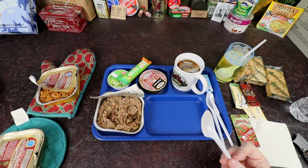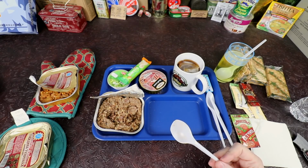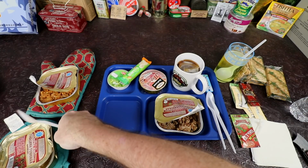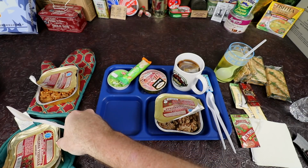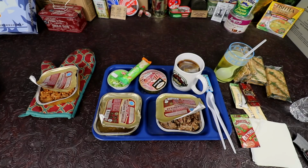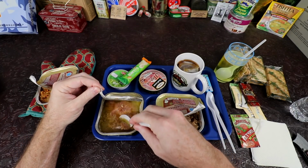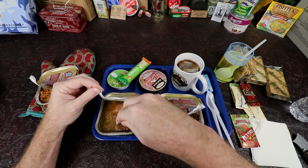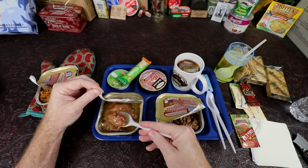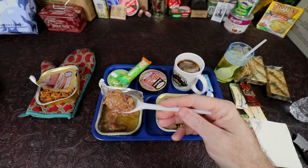Let's toss this to the side here. I'll see if I can shuffle on. That baby's like freaking smoking hot. Smoking hot. Oh, look how dirty my hot mitt's getting from using it for MREs all the time. Always get stuff all over it. We got her in there, and look at this. Look at the tenderness of that. I cut it with a floppy plastic spoon. It just breaks up. Whoa. So I could pull this off without dripping it everywhere.